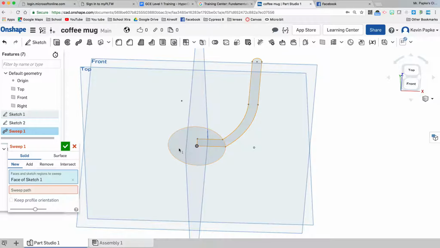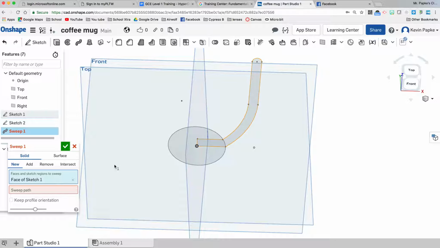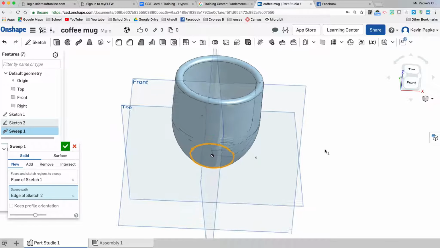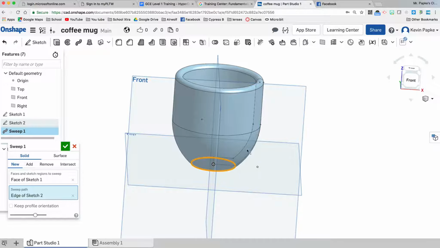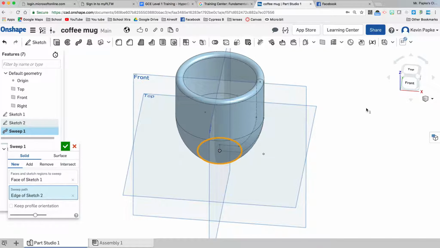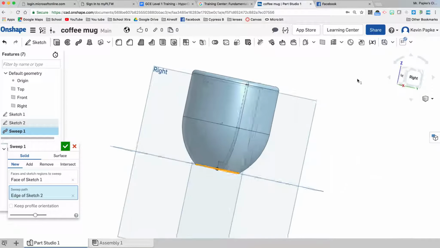If you accidentally click on something else, well, let me see, you can delete that. What if I clicked on this by mistake? Oops, I don't want that. I can get rid of that. So face here, click on this, and the path that it wants to take is this path. And as soon as I click here, pretty neat, huh? It took the shape of this outline I made and rotated it around that circle, so now I have my basic mug shape. Pretty cool, huh?